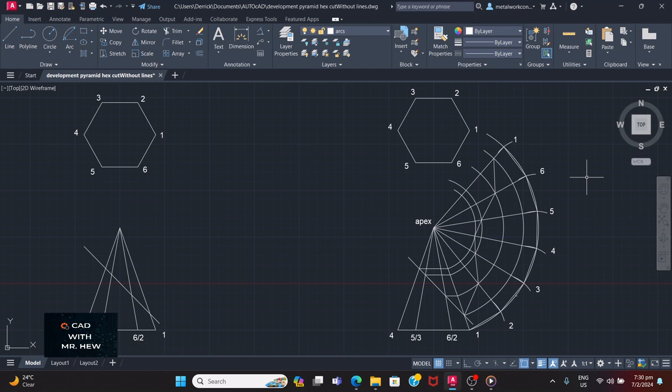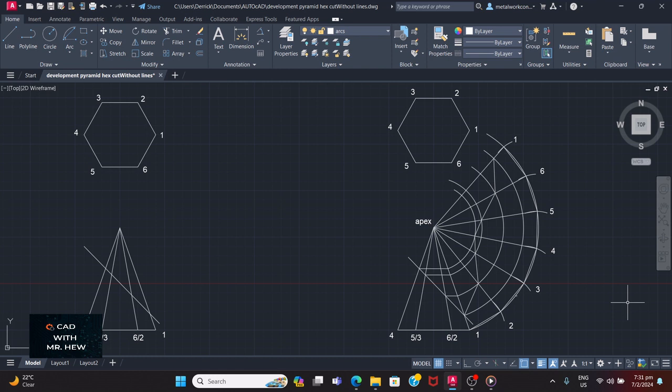So let me change to this, and we're gonna go right. So the point would be there, there, there, there, there. Those will be the points that you'll be using to come across to plot the points.